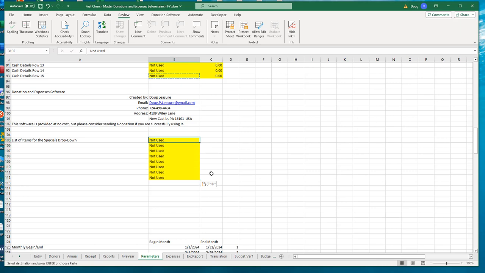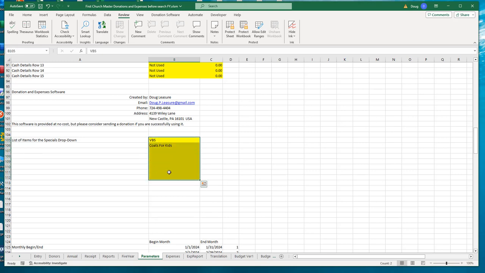So for us, we always want to consistently use the initials VBS. That'll be for Vacation Bible School. All right, and then we have another donation that we do for all of the winter months, and that's coats for kids. So another special offering we do. And again, whatever you want to put in here, go ahead and put those other items in here. Make your list.